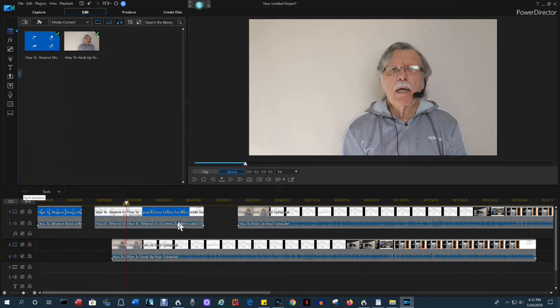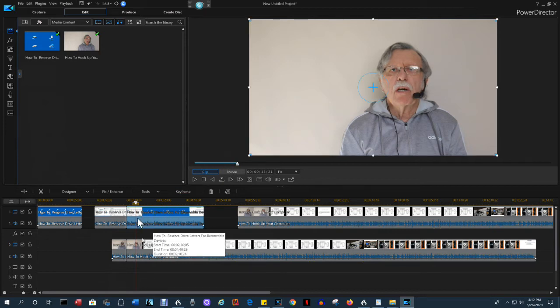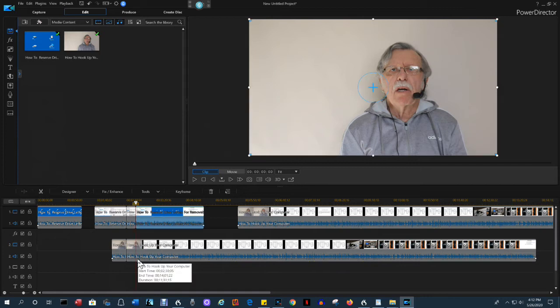If, however, there is a selected clip that it crosses, it will only split the selected clip. It will not split other videos that it crosses. It split this one, but it did not split this one.